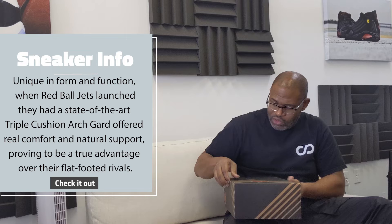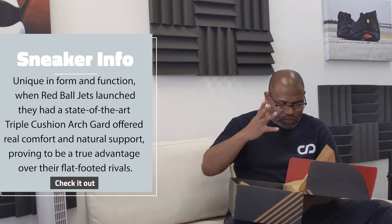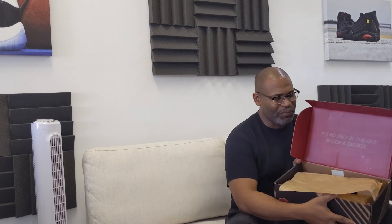Let's get the shoes out. Inside the box: Red Ball Jets, one of one. 'Thank you for shopping with us' — a nice little piece of paper. The paper has lines 'found only in this box, never a big box' — which means direct to consumer. And here is a Super Clean desiccant sticker at the back. Got that.